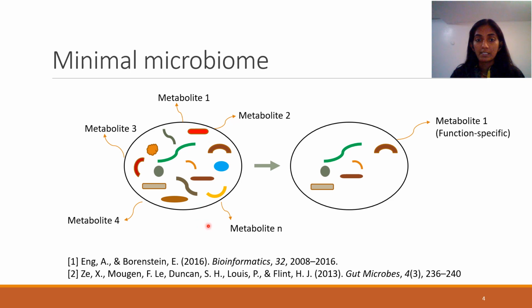All the species present in a large community do not contribute to a given functionality. Oftentimes, it's possible to identify a smaller community, which is a subset of the large community, that's capable of a specific functionality that we're interested in. All the species of a large community are not capable of digesting the dietary fibers. Some of them can do that, and they are regarded as keystone species of the community because they are the providers to other species.